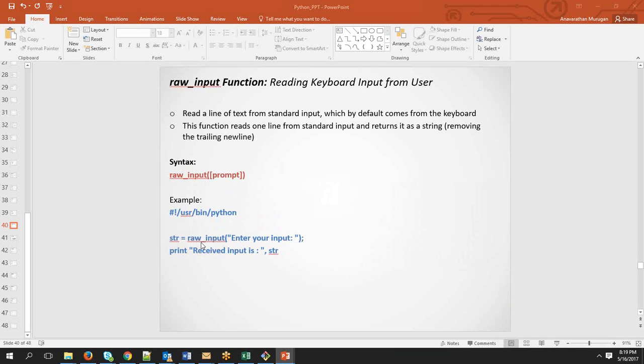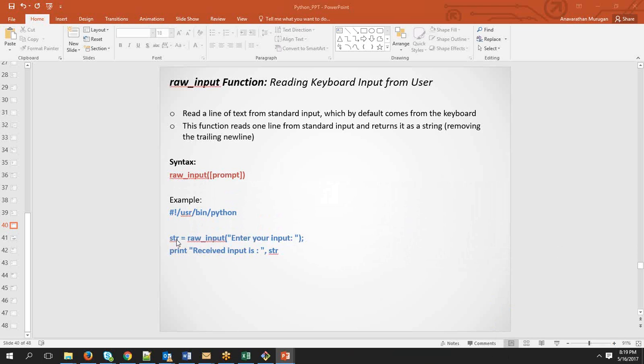A built-in function called raw_input. So when you give this, whatever string you have entered within it, it will show this to the user at runtime and ask them to enter a value. Any value that you enter will be internally stored and assigned to the variable that you have on the left hand side.